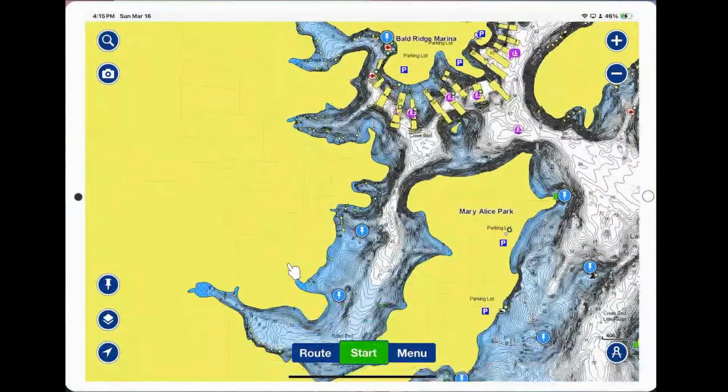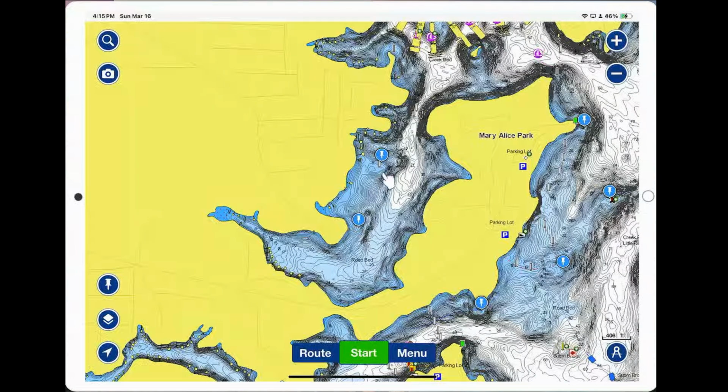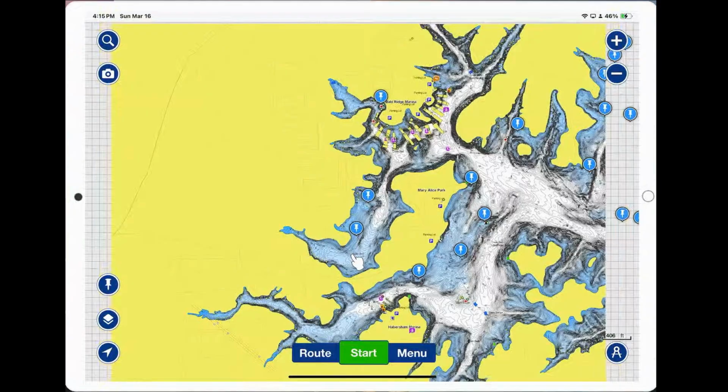And then we've got a couple more here. This nice point that comes out. Look at the breaks off the edge of this point. This one too. It's got a sharp break right there, and it's also got a sharp break right here. And then if you're there fishing around, come on over here and take a look and see if that roadbed can produce anything for you too. And let's move down.